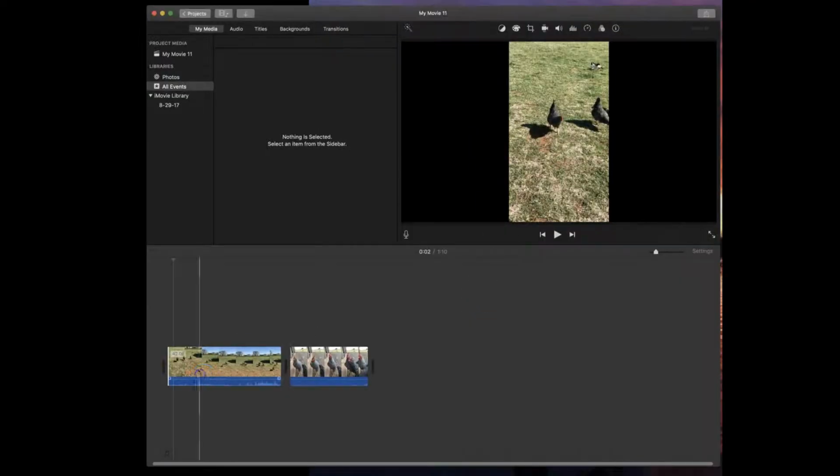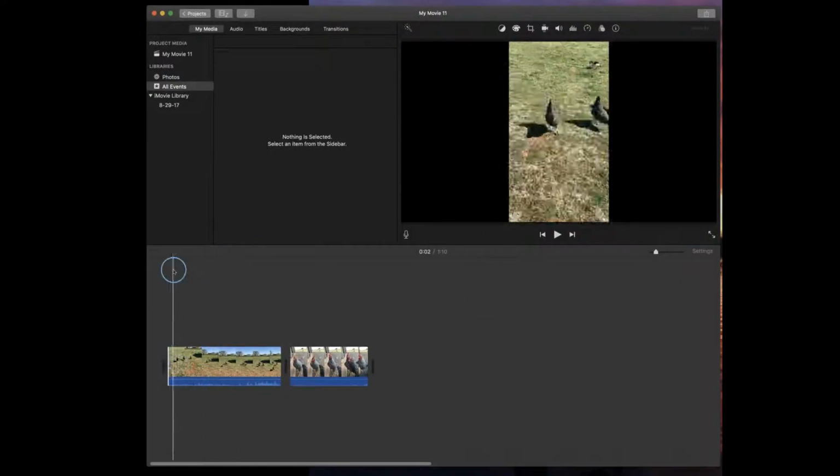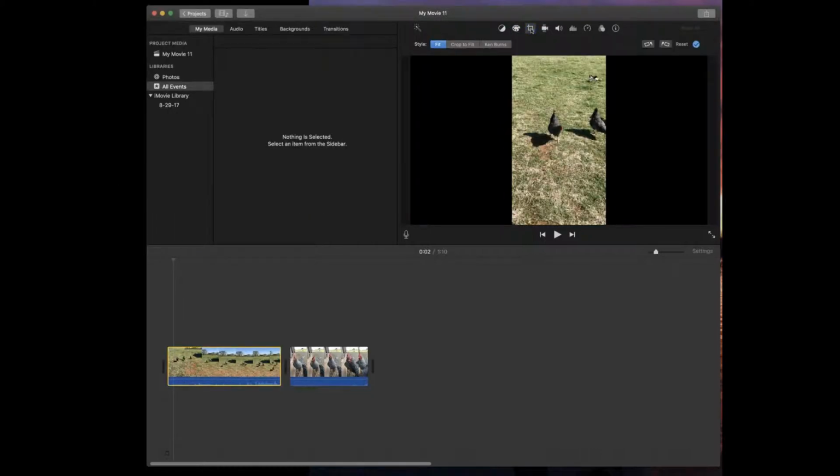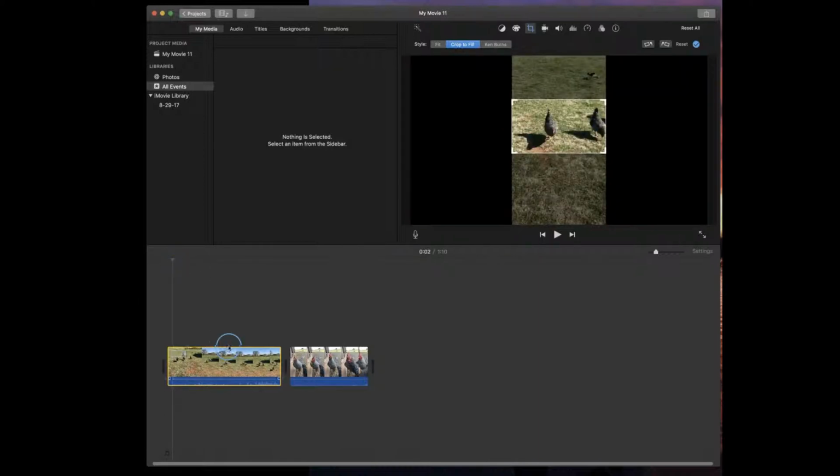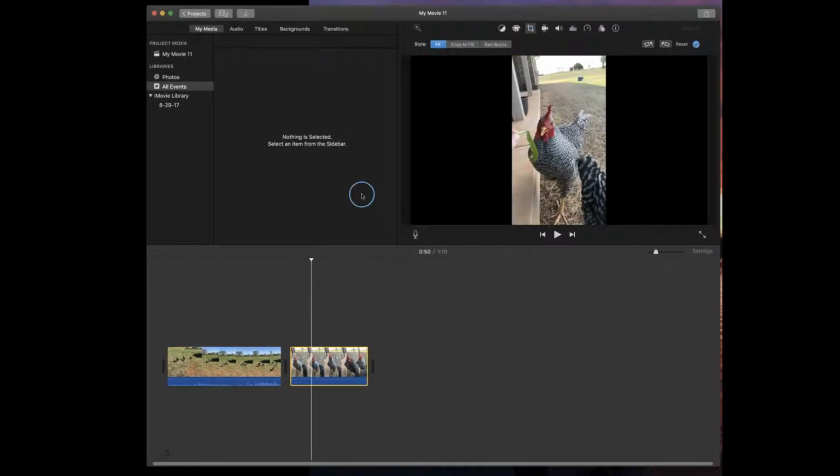Okay, now I don't like all this black space around, and it does that because it's an iPhone video. So I can crop it by going to the crop tool. You can select crop to fill and then select the area that you would like to cover. You can move this up and down to select the part of the video you would like to zoom in on. And now we have a full screen video. Now I just did that to the portion of this first video. If I want to zoom in, I need to select the second video and select crop to fill again.